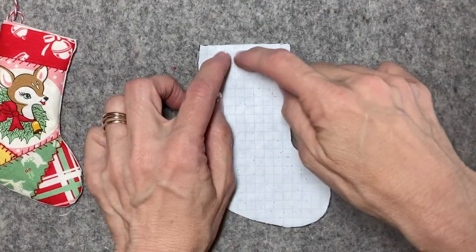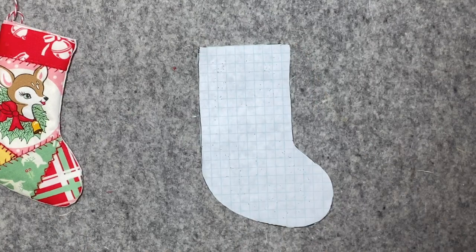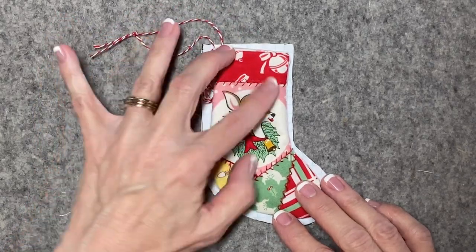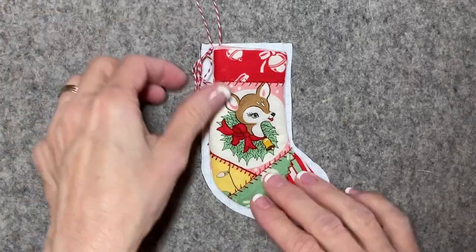And remember, there is a 1/4 inch seam allowance included in the pattern. So it won't have this precise dimension when you're finished, but it will be a little bit more narrow and just smaller all over.